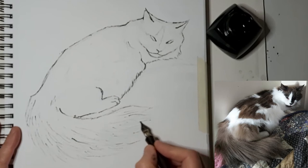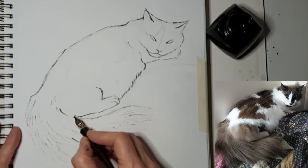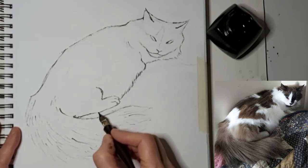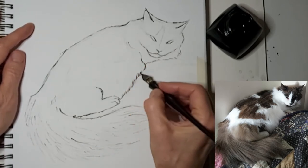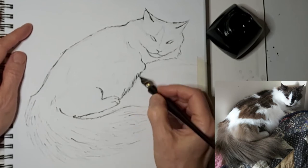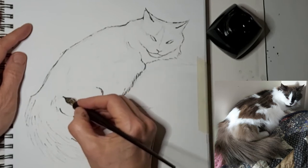Really enjoying getting those sketchy lines in there, the ones that miss a little because the pen's running out. When I dip my pen, or when you have a brand new pen, if you're working with a disposable pen, I always go to an area where I don't mind the ink being a little thicker. And then as it runs lower, I work on those areas where I just want a hint.